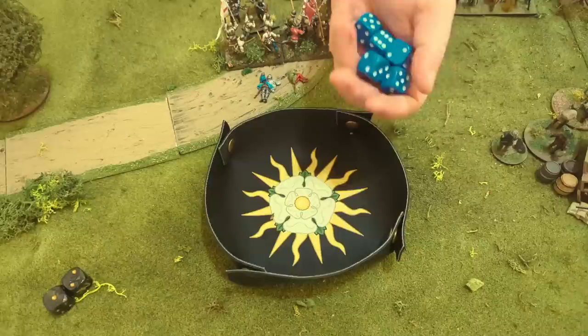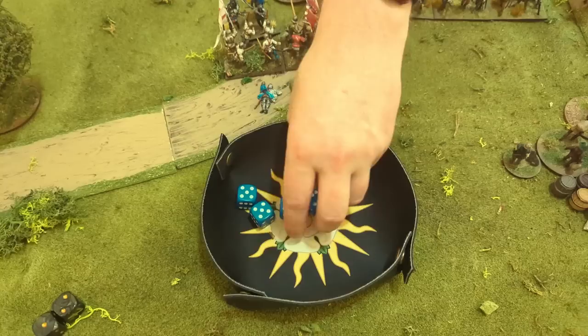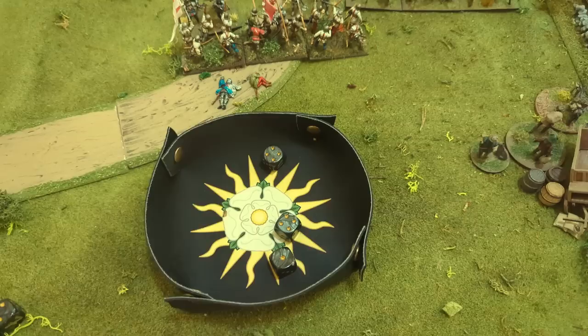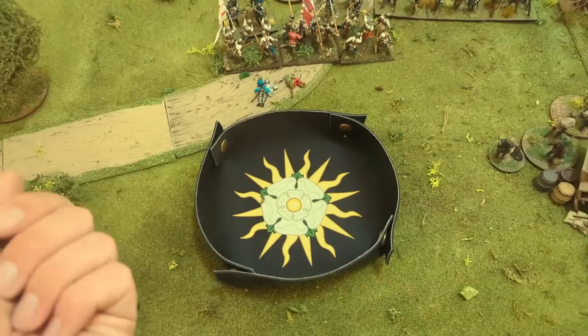Rerolling 1. Good. All made. And now I have, what was it, 5 saves of 4 as well. Rerolling nothing. Okay, so I lost 3 men. Damn. But before we do that, let's see if the Duke of Suffolk is dead. 2d6 plus 2. 10. 12.